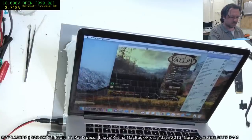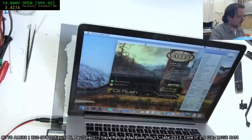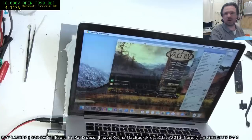Anyway, this looks like it's repaired, since I'm waffling on. It's running a little bit slow though, but I suspect that could be because I don't have any fans in it. But it does seem to be running, so I'm going to reinstall everything and make sure it performs properly.